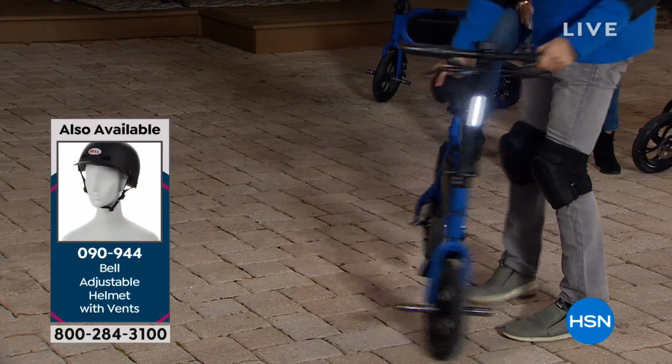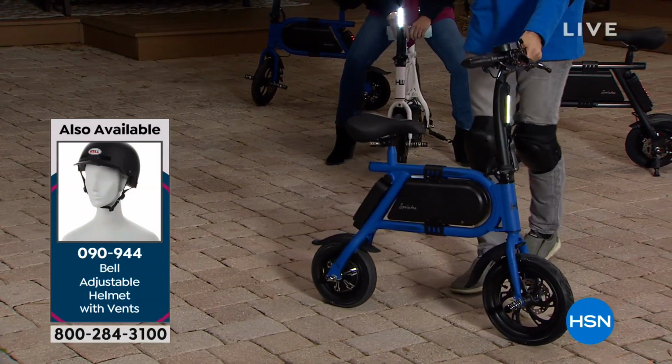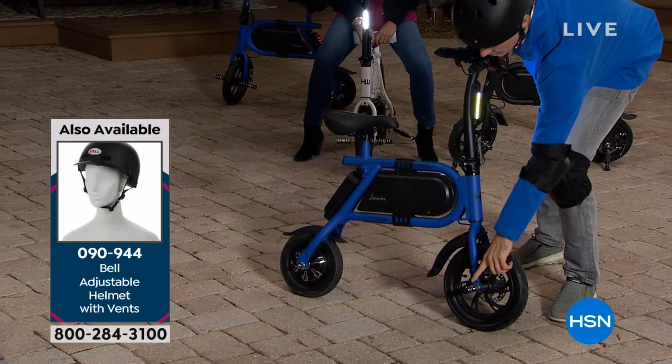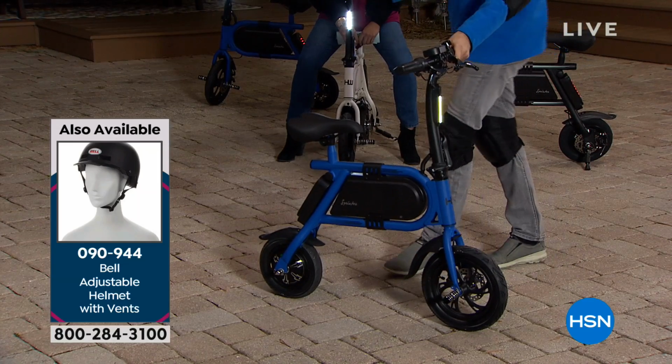So that's the first thing I want you to notice, is that it's simple, it's easy, and anyone can do it. The next thing that people want to know is, when I get this home, what do I have to do as far as assembly? The only thing you have to do is apply these two foot pegs. After that, it's simple, it's easy, and ready to go.